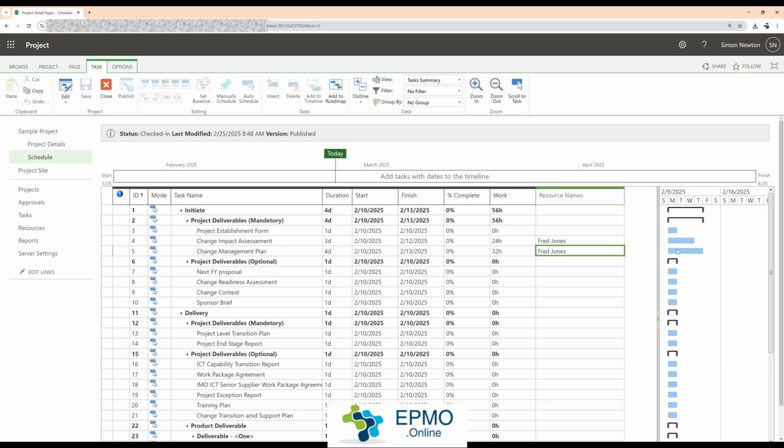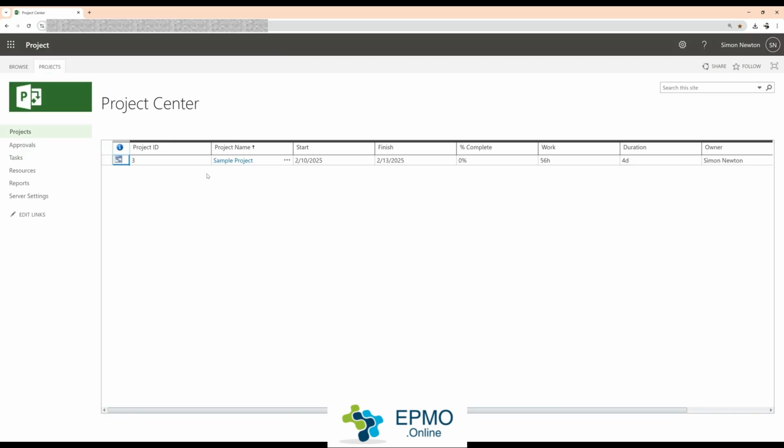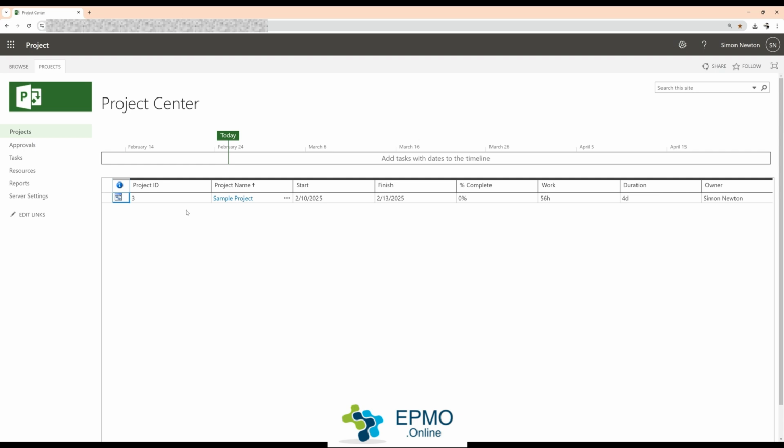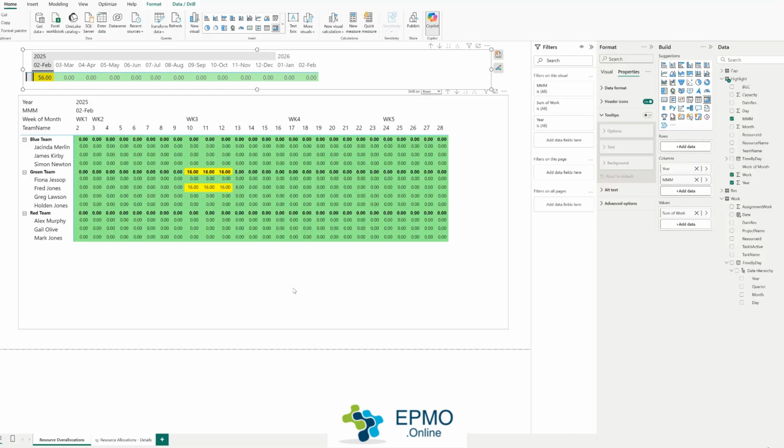Fred can't do both jobs at 100% over those days. Okay, so that's already been published. I'll just close that, and that's pretty much all we need in the Project Online PWA site. And then we will go to the next stage, which is looking at the Power BI report.